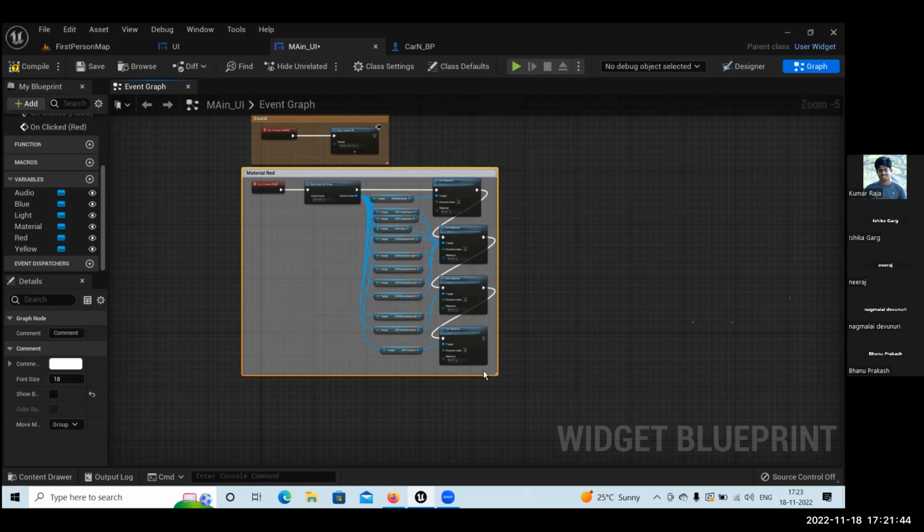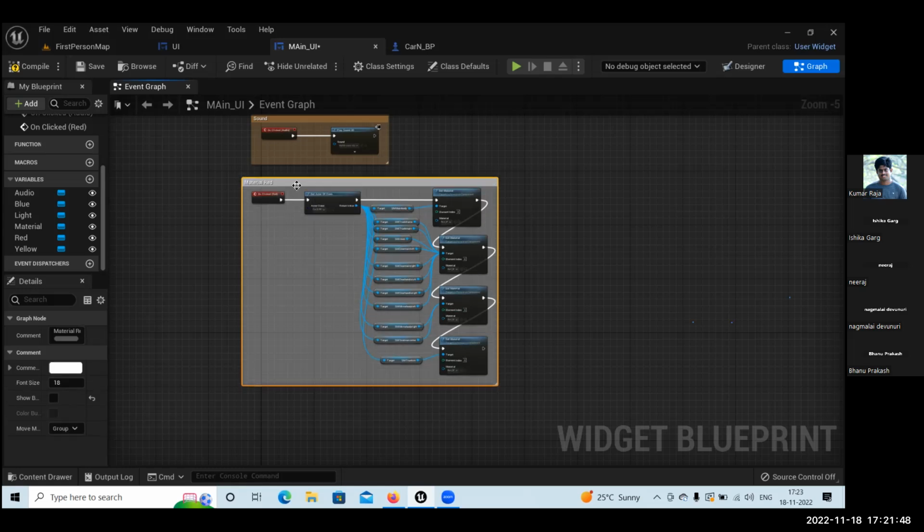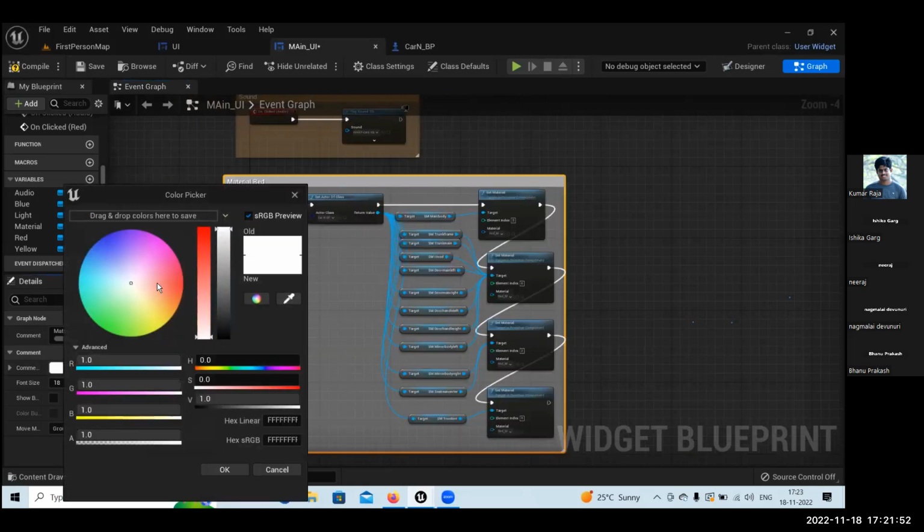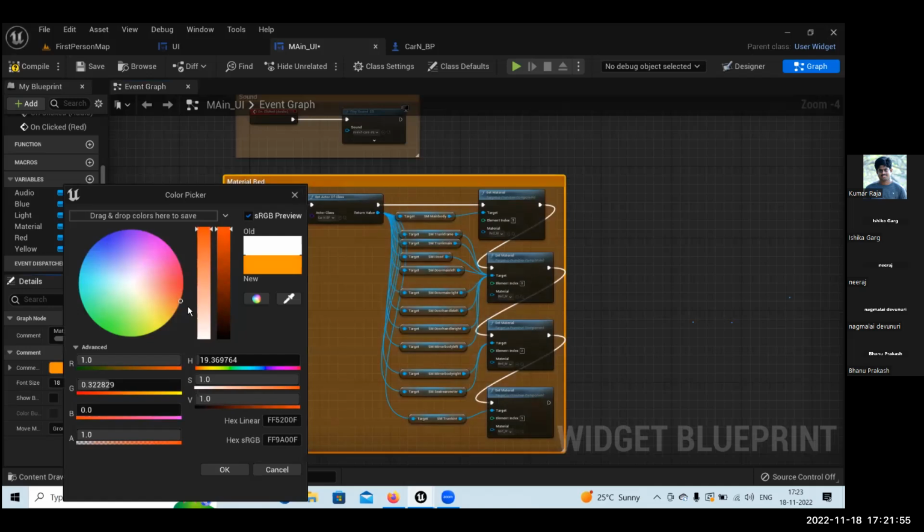Okay. And color this if you want. Just I am giving the color for better understanding. If you want, you can give any of the colors. Okay.